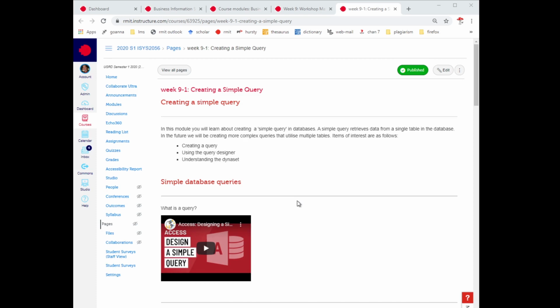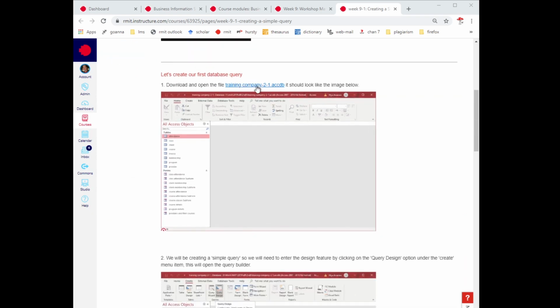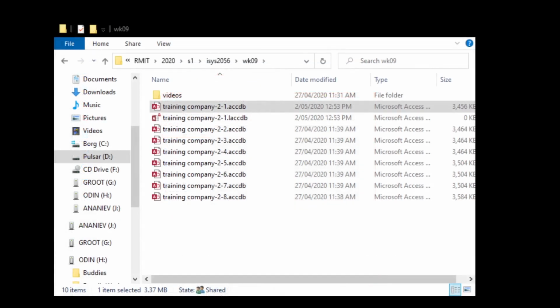Alright, you should have seen the video. If you did the instructions correctly, you should have already opened and downloaded the file for the first activity, which is the Access Database. You'll probably find that when you open your database, there's also an equivalent file called 2.1 LACDB, and that's actually a lock file. It's locking the file, which means it's 0 bytes, right? It's there to identify for Access when it's manipulating a database itself.